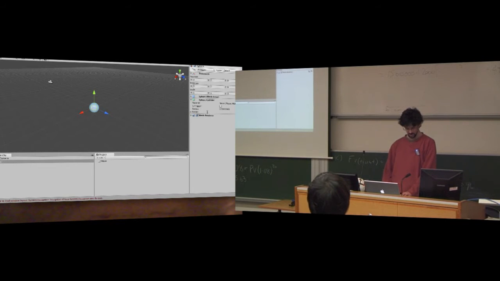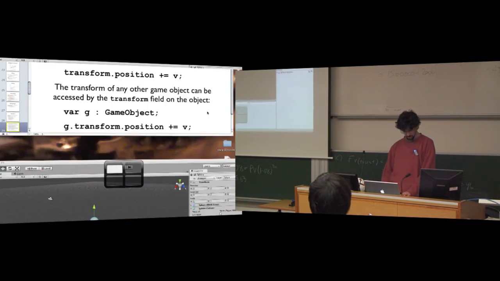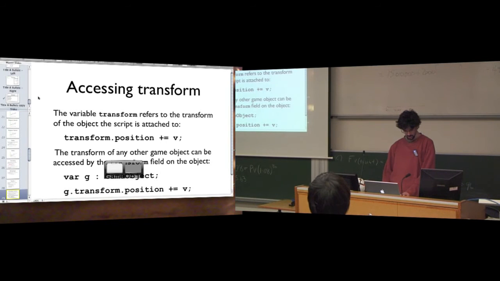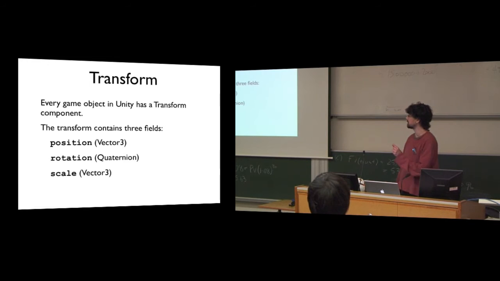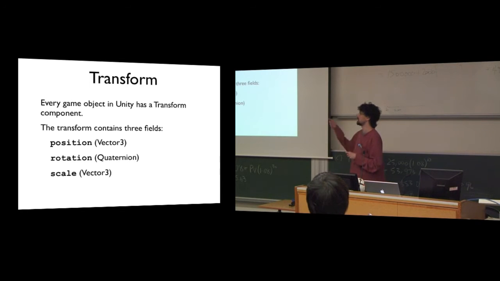Let me go back to here. Play. So, like I said, the position is a vector. It's the vector from the origin to whatever point in the world we are. The rotation is a quaternion, and I'll get onto those in a little while. The scale is also a vector. Now that's kind of cheating because the scale isn't a direction, but because the scale is 3 numbers, how much you stretch the x, how much you stretch the y, and how much you stretch the z, they're using a vector as a convenient way of representing that.